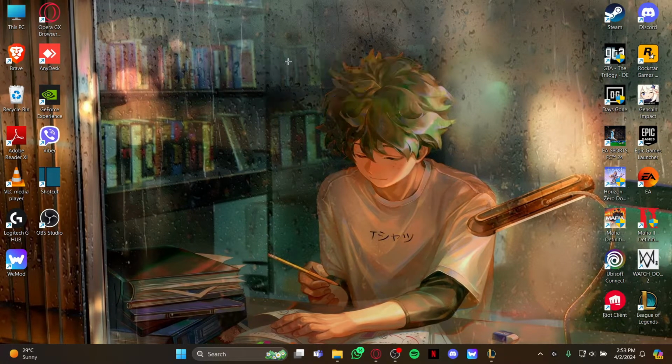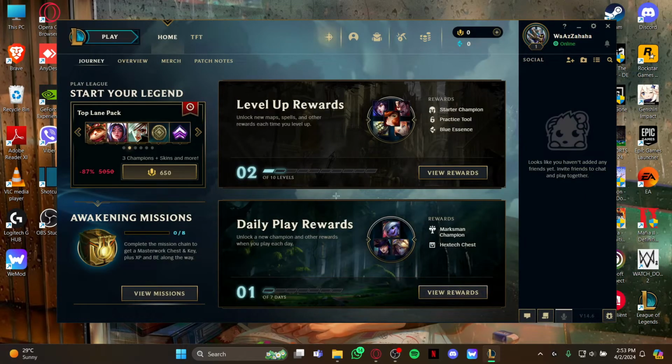In today's video, I will be teaching you guys how to get the skin for your puppy champion on your League of Legends. So at first, all you have to do is just open your game to the right client. And as you open your game, you're in this home screen as I am. So just stay at this home screen and look at the right tab for the option store right here and just click it to view the store page at first.